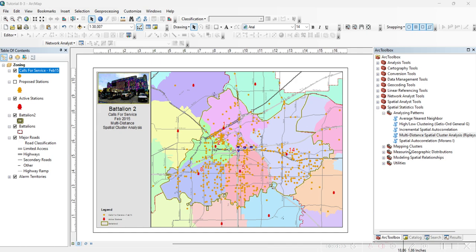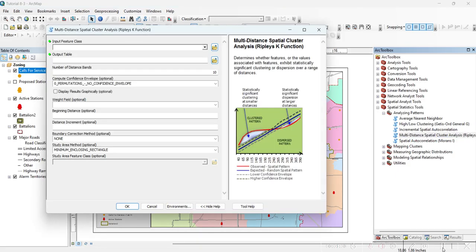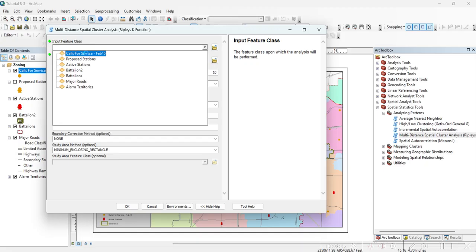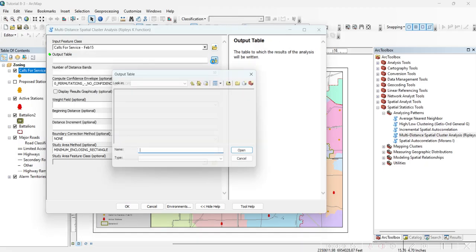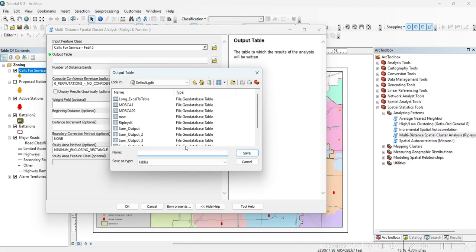Let's open this multi-distance spatial cluster analysis. Let's choose this calls for service. So it will generate a table. So let's say table 1.